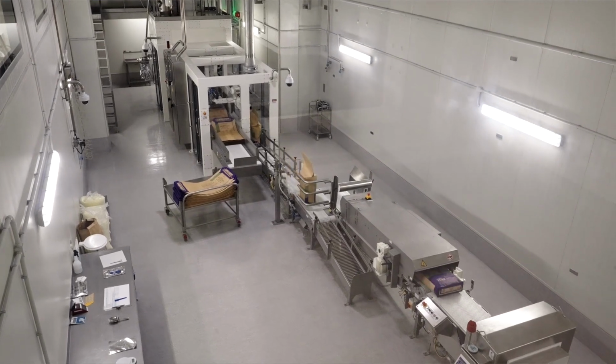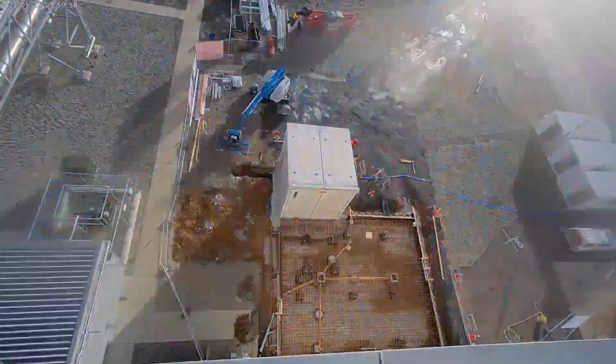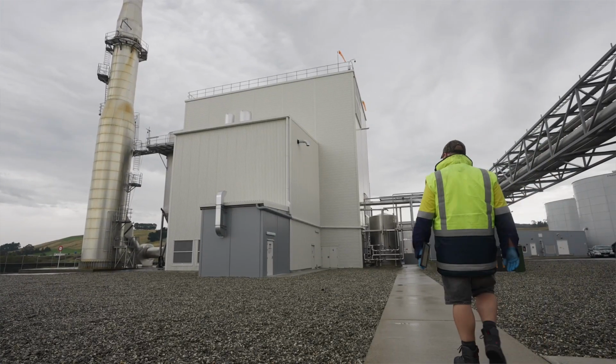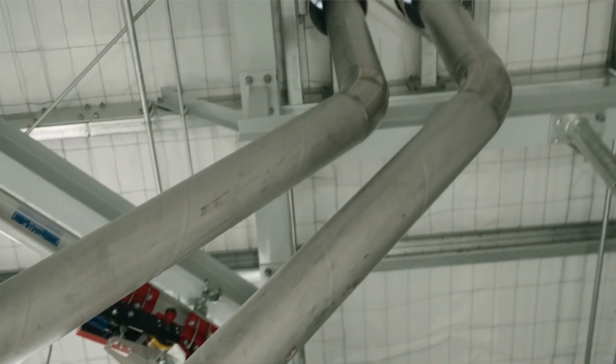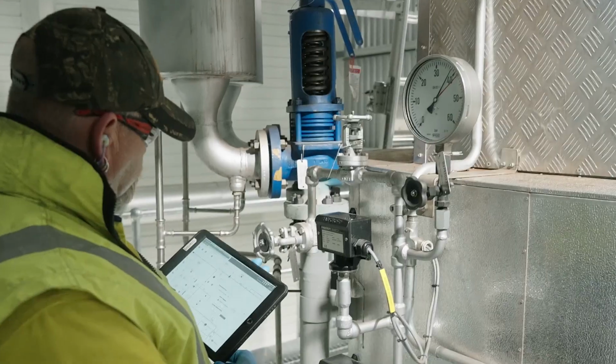So the boiler that we're installing is a high pressure electric boiler, and the function it has in the plant here is that we run a milk powder and infant formula base powder production facility, and what we require for that is high temperature air streams. So we need air streams that are heated to around 200 degrees Celsius, and the function of the boiler is to create the steam that's used then to indirectly heat that air.